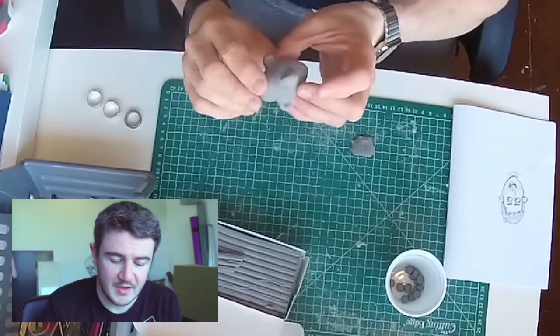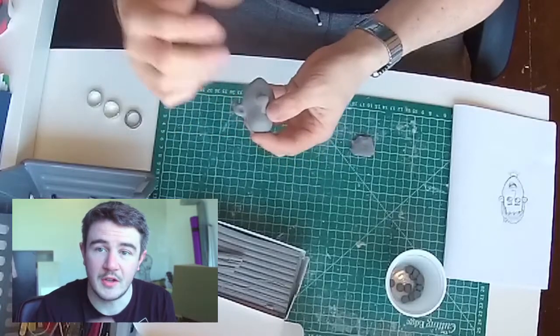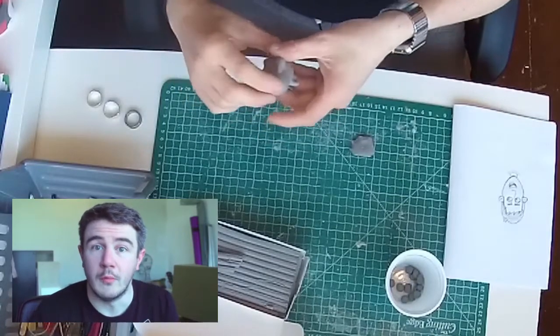I think I'm at a stage now where I just want to give it a bit of a sand down and see where we're at, see if there are any extra bits of detail I want to add in. This could very well be it. Obviously got to put the hair on.